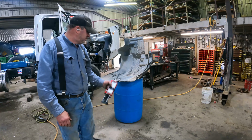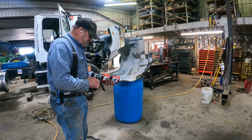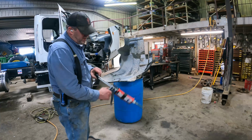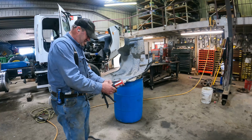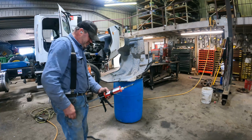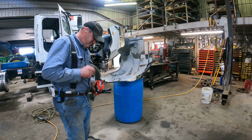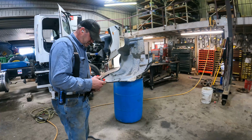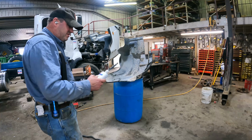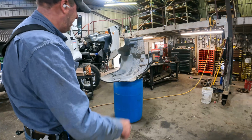Okay, we used up all of what this tube had, which is only about that much. So it was nice to be able to not have to open up another tube. Product number is 08115, 3M panel bonding adhesive.